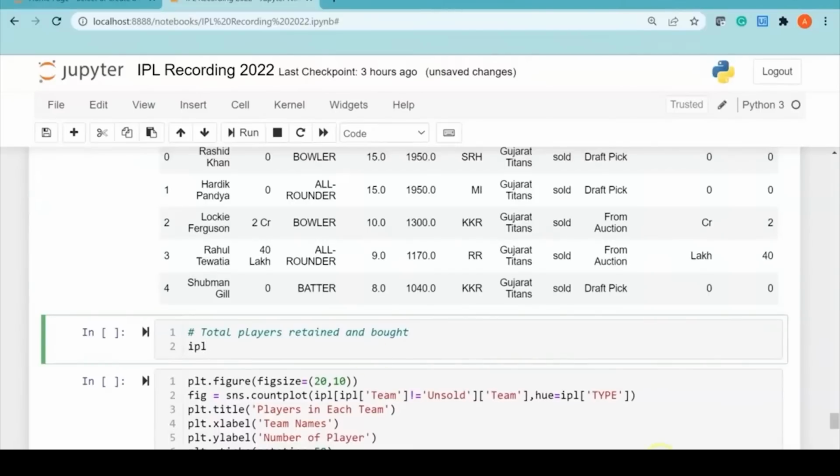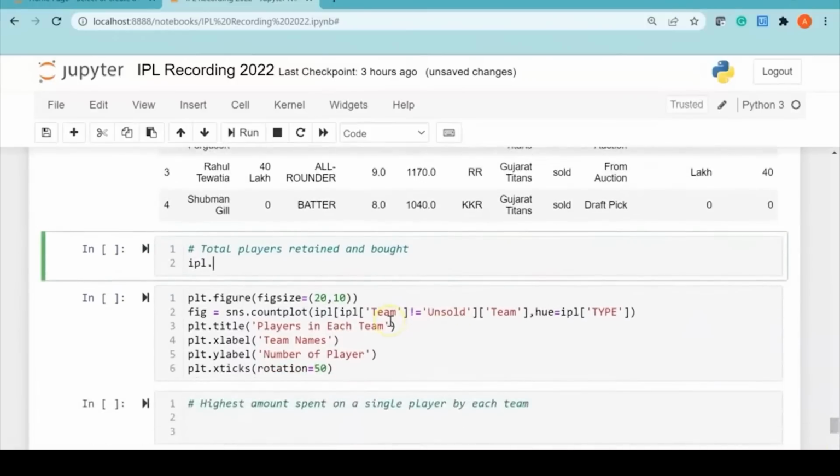So I'll say IPL, let me just scroll down, dot, I'm going to use the groupby function, then I'll say team, comma, retention, then I'm going to use the value as retention because I want to find the count of retained players. Then I'll say colon -1.